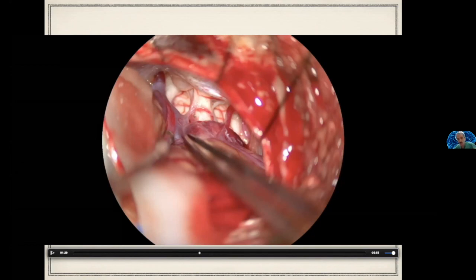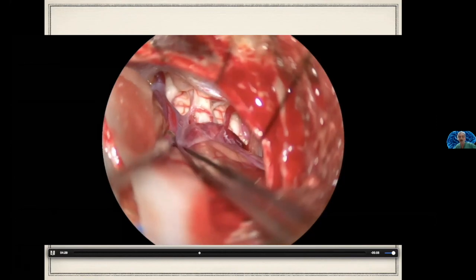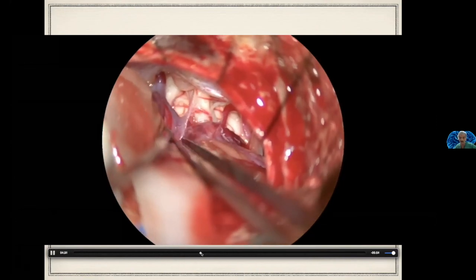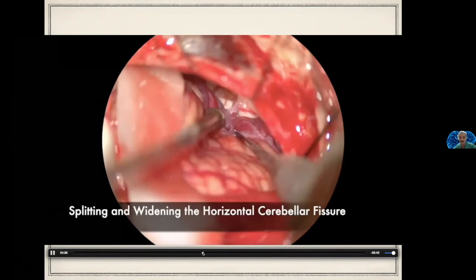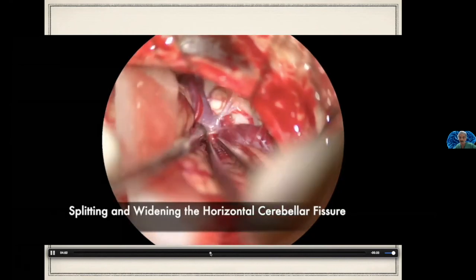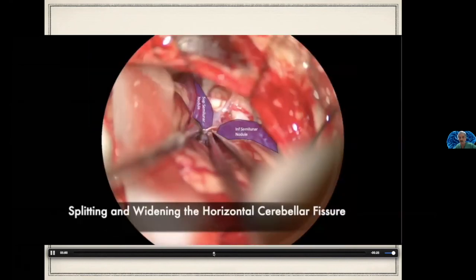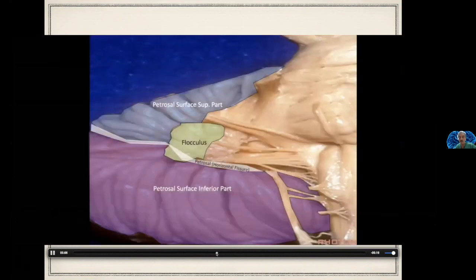Remember the view you have right now of the brainstem, and compare it to the view I'm going to get after splitting the fissure. So I'm going to speed through it. It's very sharp. Here are the superior and inferior semilunar lobules. I'm reminding you from Rhoton's anatomy where we are. This is also called the petrosal fissure.